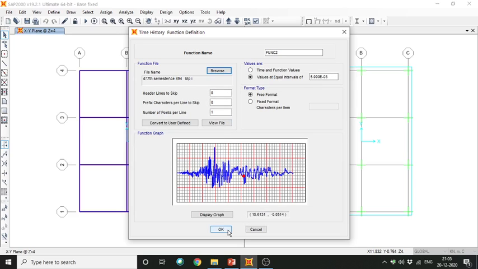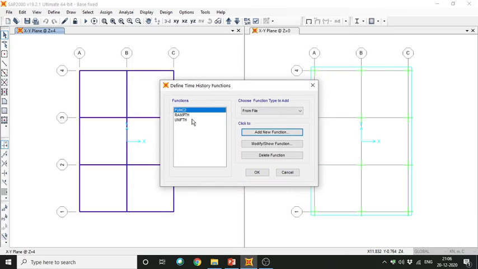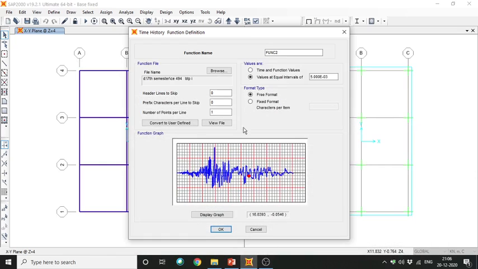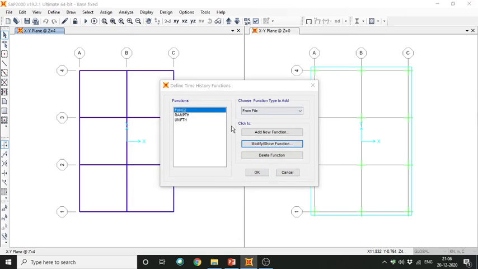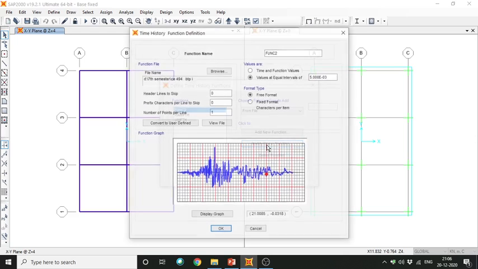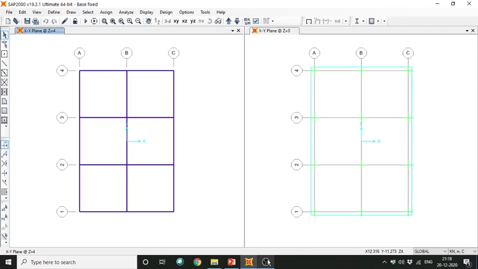Let's change the name to time history. Next, we need to define load case.